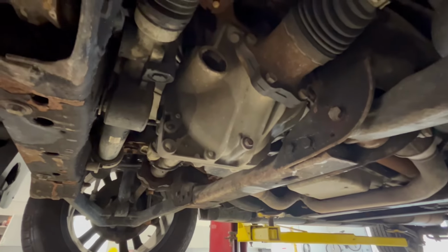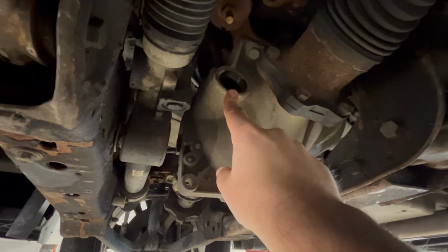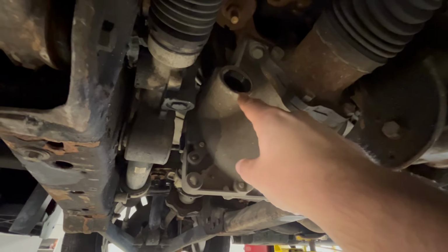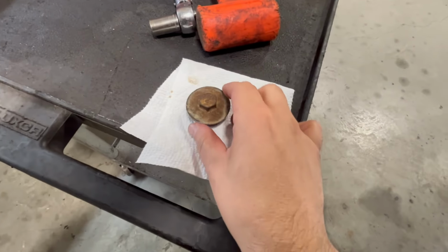All right, so we're ready to fill this with oil. You can see the drain plugs here right above that. This big port, I already pulled the plug out. So what we're gonna do is I have a hand pump for the oil for the bottle, and I'm gonna hand pump this in until it overflows. And that's your fill level, the bottom of this port. And here's the plug, just to get an idea. It was in there pretty good.